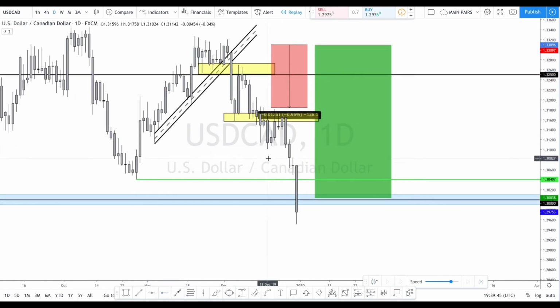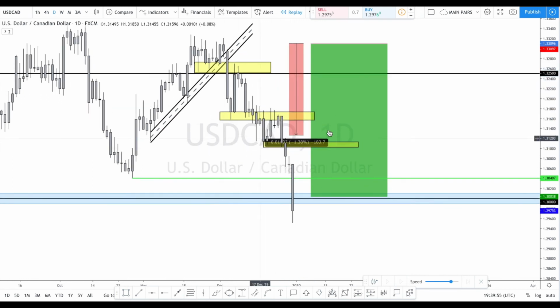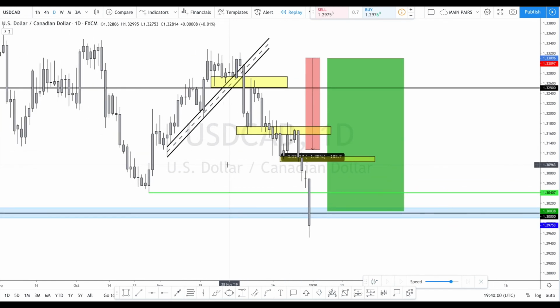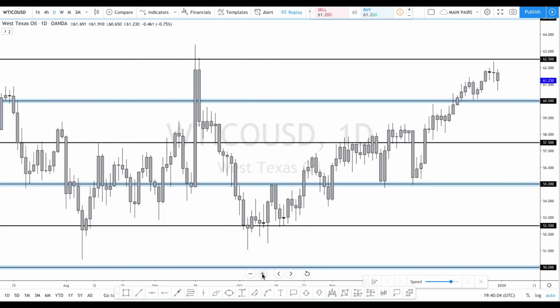Price comes right back down to the low, where you'd probably shave off some of your position, and you've got this area of support here. So if price shouldn't break above there, you could even lock in nearly 183 pips and keep price going in your direction. So that's the way you need to think about the fib.